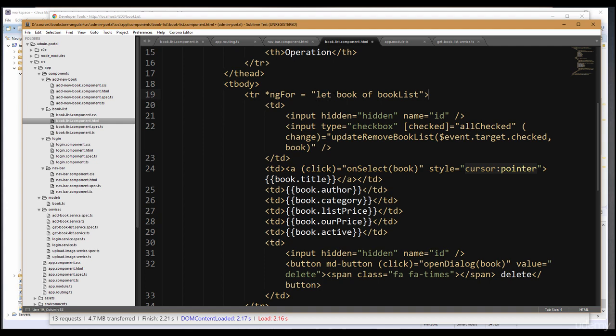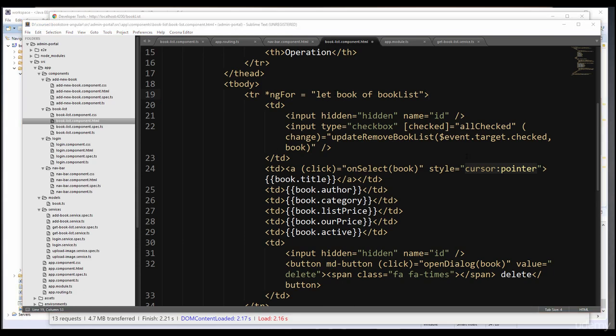Again, if you're not familiar with ES6 JavaScript or TypeScript, you need to understand those. You can check out my Angular 2 course, which has the first section explaining all the differences and all the new features in ES6 and TypeScript.